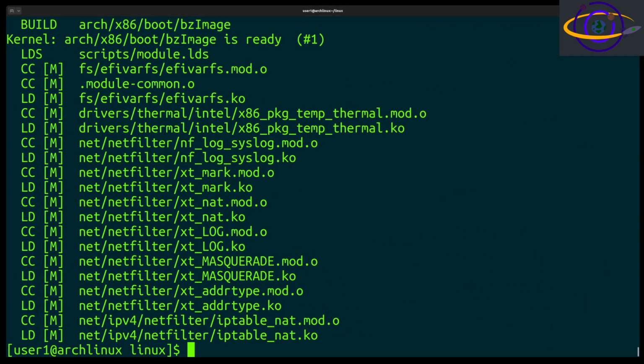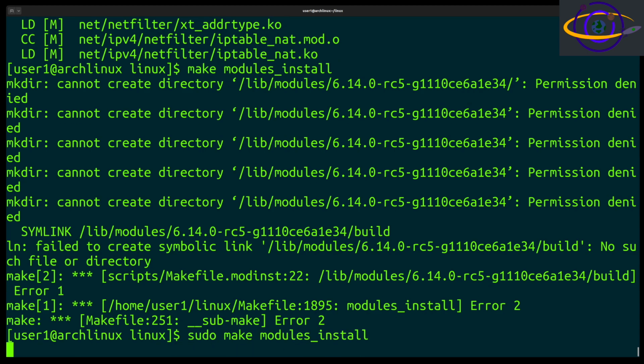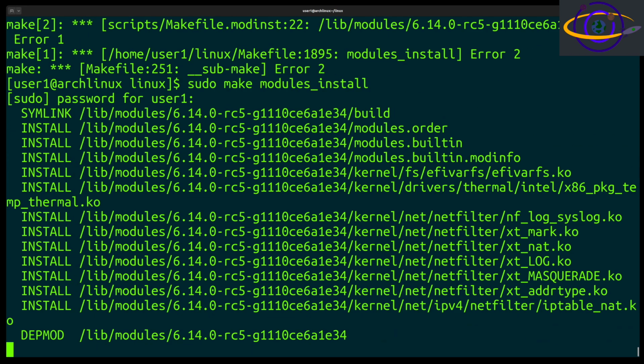So now that we've compiled the kernel, we are going to run make modules_install, and we're going to actually go ahead and do that with sudo. There we go.